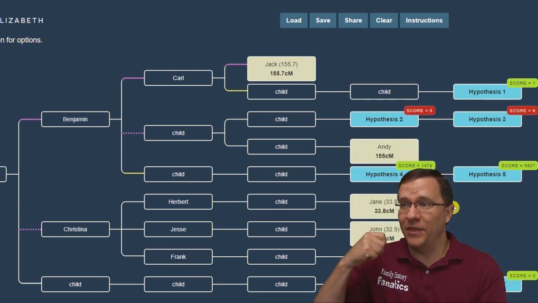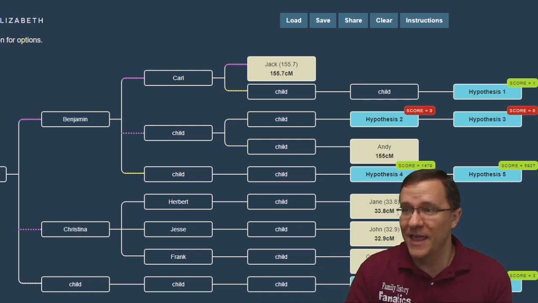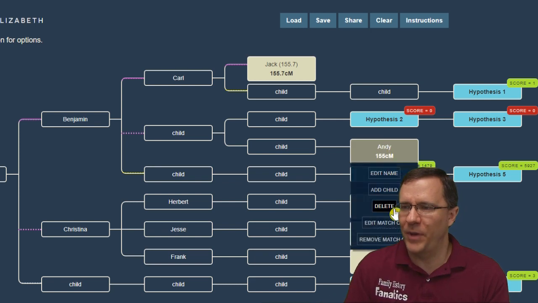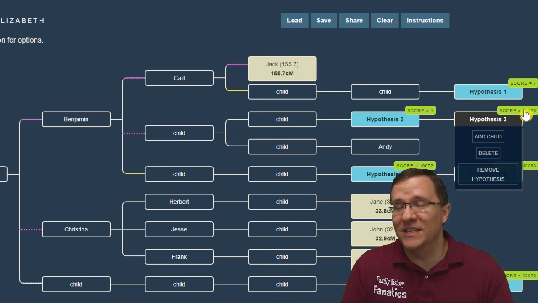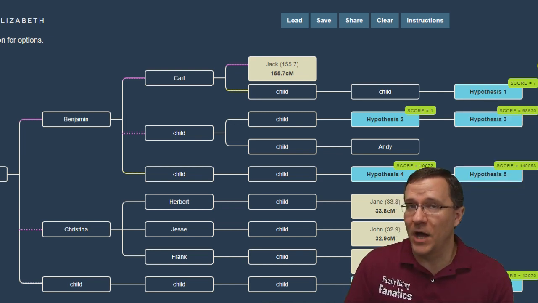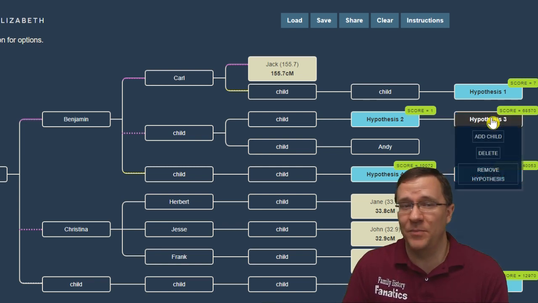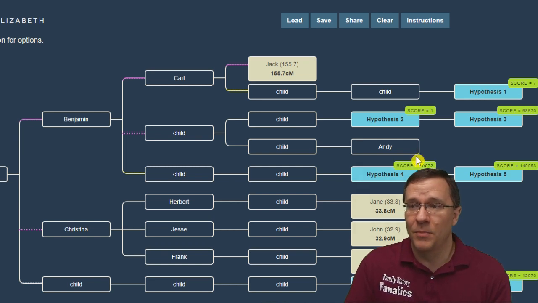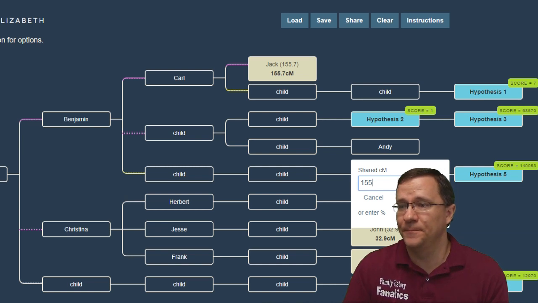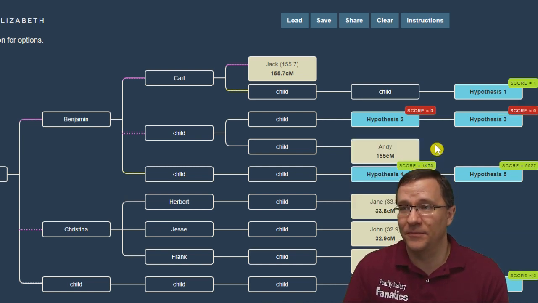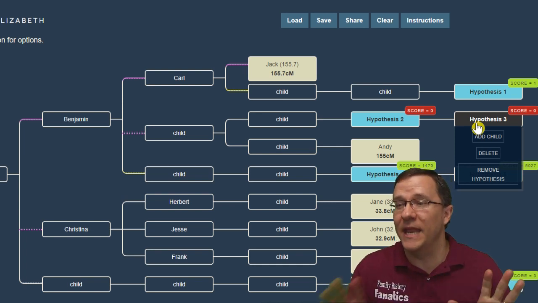You'll notice now that there's a couple of these hypotheses that are no longer possible, even though before they were very possible. So let me go back and change that back to 0. And you'll notice that hypothesis 3 is actually the second most probable hypothesis. So Elizabeth might be in hypothesis 5, or she might be in hypothesis 3. But when I add the centimorgans for this other match in, and let's say that it's 155, hypothesis 3 is no longer possible, so I can actually eliminate that one.